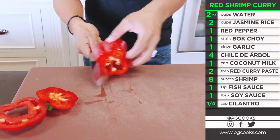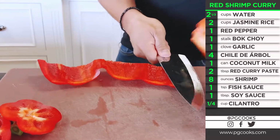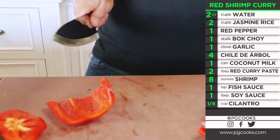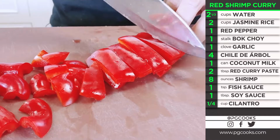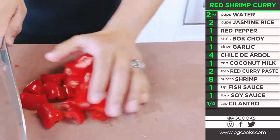Your knife is parallel, and then you just open this up, and this way you don't get seeds all over the place, and this whole part is garbage. We don't need that. And then we just have the usable piece of the actual bell pepper. This part here we use, and the stem pops out. Key thing is everything should be about the same size. So you notice all those are about medium, so we set that off there.